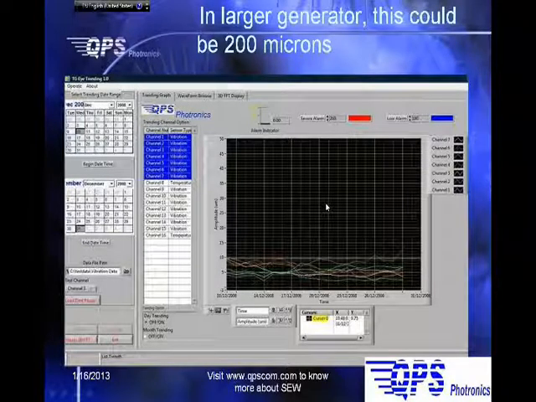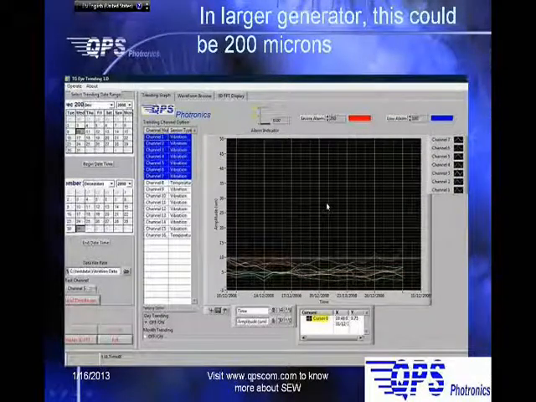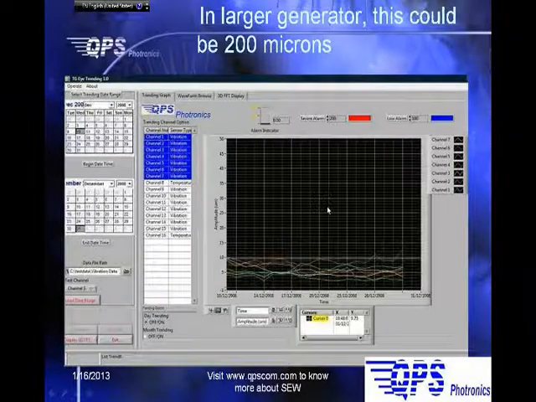Now, to show you that the sensors are working, when you collect the data every hour, you will be able to see the pattern of a daily load cycle. During the day, the load is heavier, and in the evening, the load is reduced. All of this can be shown in the SEW data that you collect.